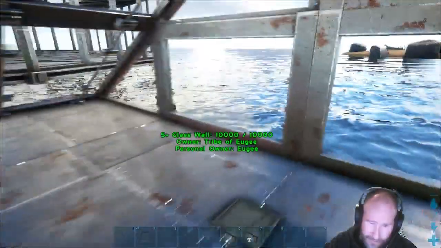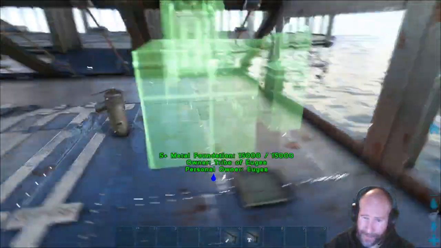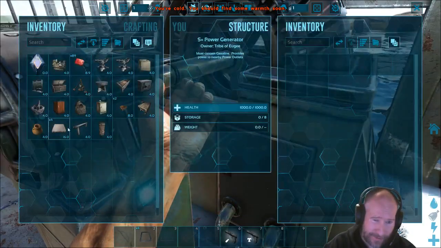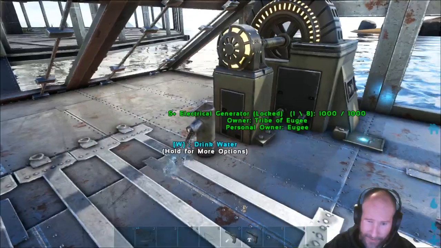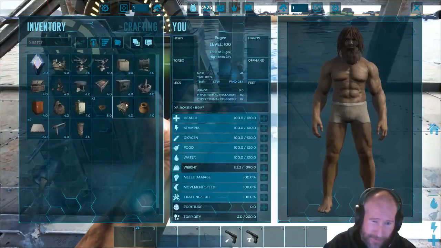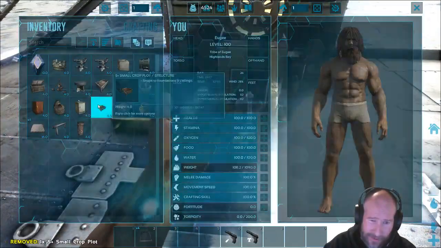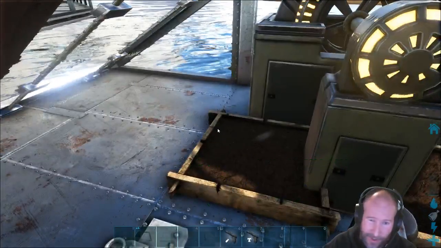Okay. So now, let's take and put down a generator. Like so. Let's put some gas in it. And turn that baby on. Oh, yeah. That's beautiful. So, now I've got electricity. I'm going to place two small crop plots, one here and one here. I grow mijo berries and narco berries in those. That way I've got taming food always, and I can make more narcs constantly.